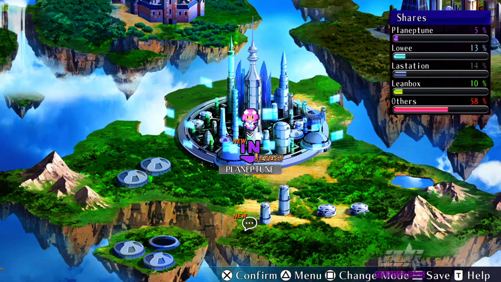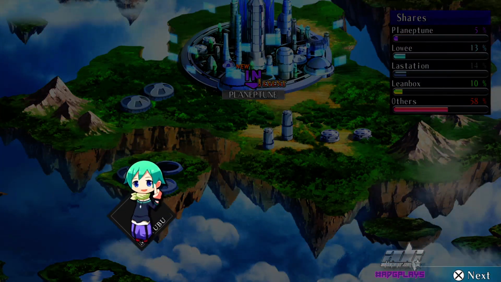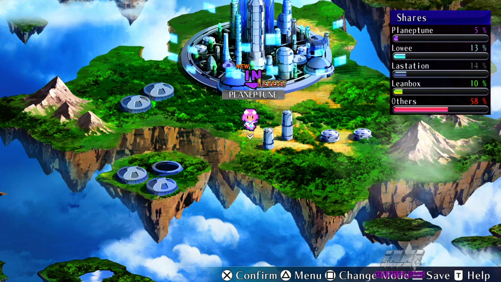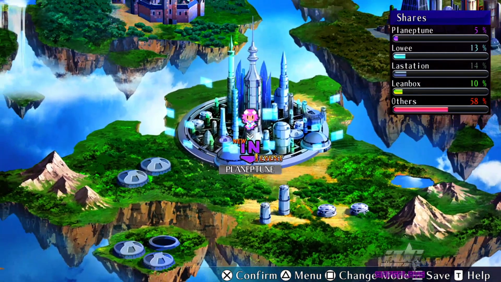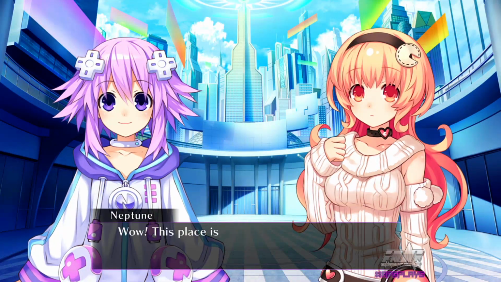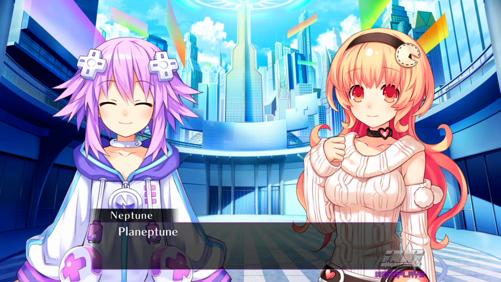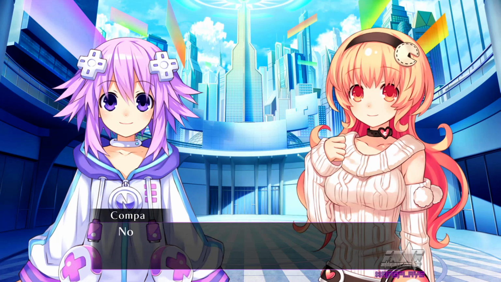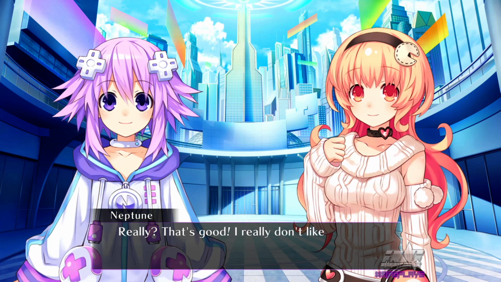All right, so at this point, you get the map and everything, and you can see other things. You see little, small conversational missions like here. That's Miss Manuel giving you some game tips, which you're gonna get plenty of in this one. All right, we're gonna go to Planetune for the main event. To the park, we're heading to the park.